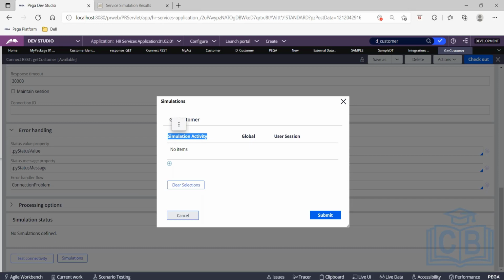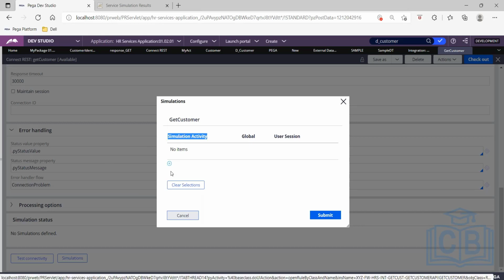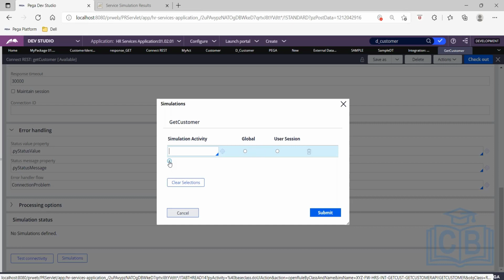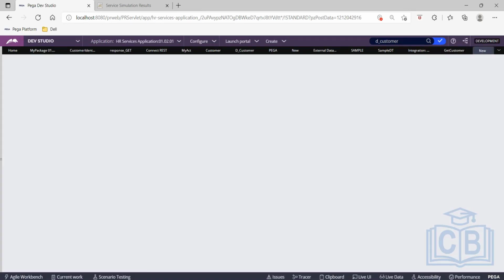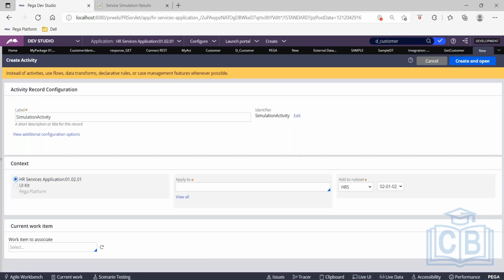I can use an activity to simulate the data that is coming to your connector. So you can define an activity. We'll talk about the scopes also, but let's create an activity first.